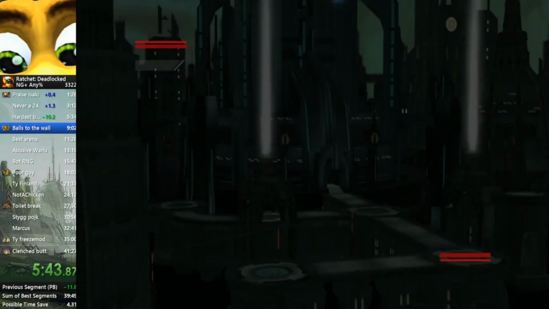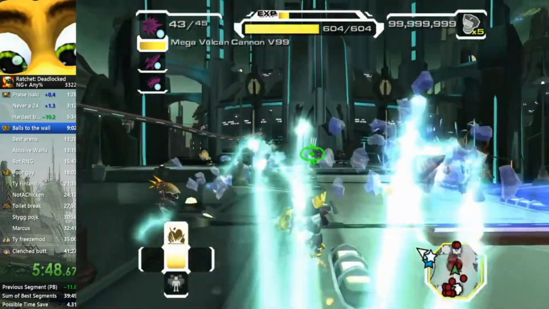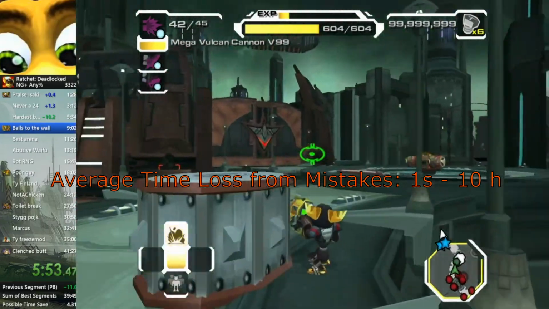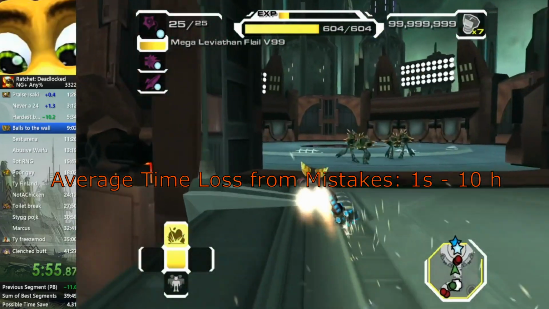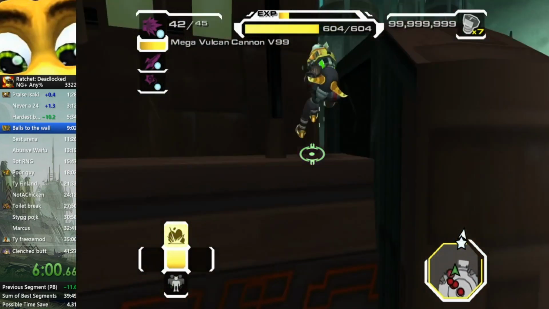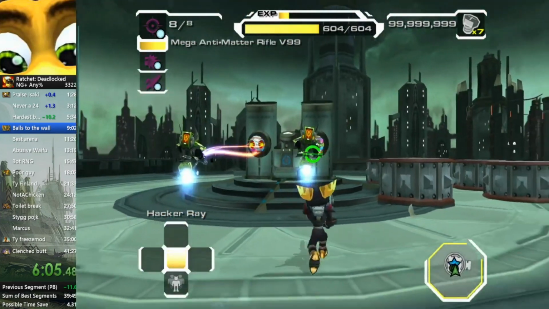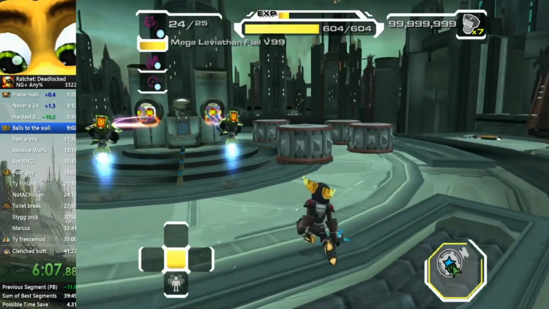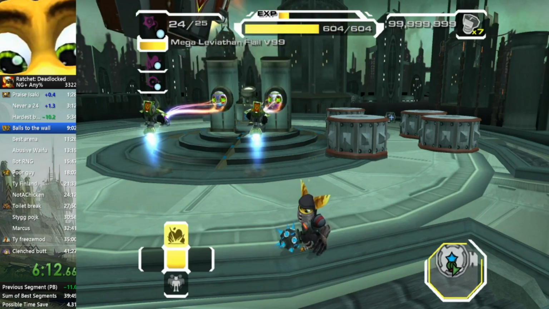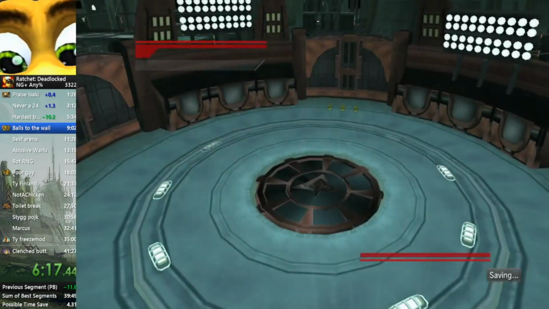However, if we want to be accurate with our time saves, it is important to understand that you will on average lose 1 second up to 10 hours every run, depending on how much you mess up during the run. But if you play really well, you will save time. This is worth mentioning because I tend to make a lot of mistakes when doing runs, and that might be what makes or breaks it when you get down to it. By the way, I can't do his voice anymore.